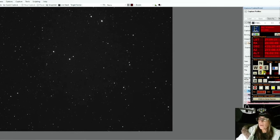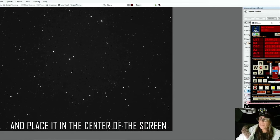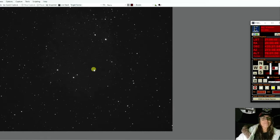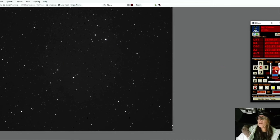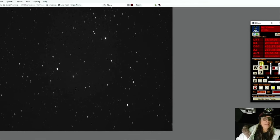Now I'm just going to frame them a little better, put them more in the center. That looks about right. I want the big nebulosity to be in this area, but this is my guide right here, the stars right here. I may go a little bit up. Let me lower this to 2, just to move a little bit. I don't like to have them too low, but look how great it looks already.